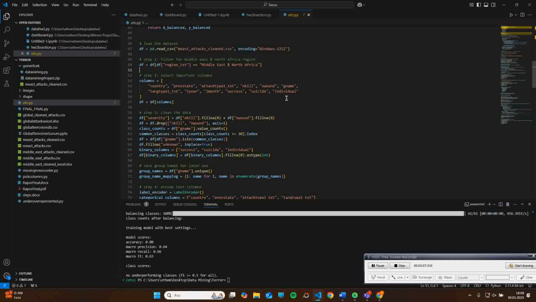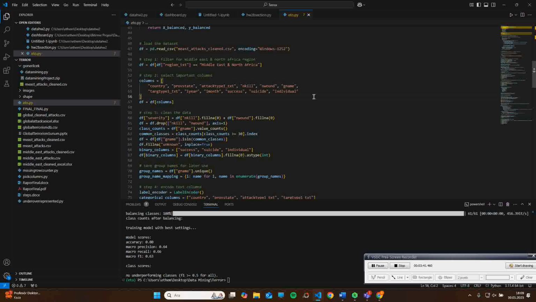So these features are crucial because they help us understand different patterns in the data and build a model that can predict which group might be responsible for an attack based on these attributes. And we pick these attributes because they are the first attributes that can be collected when a recent attack happens, so we can quickly get the data and make a prediction.